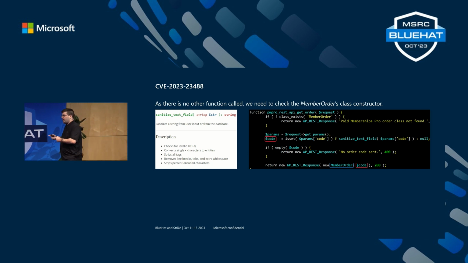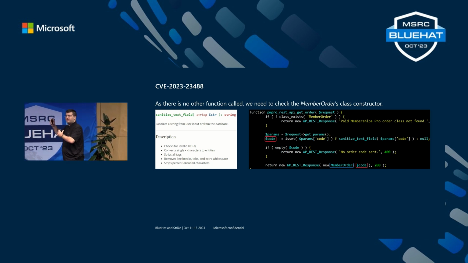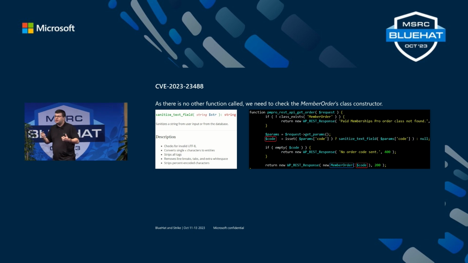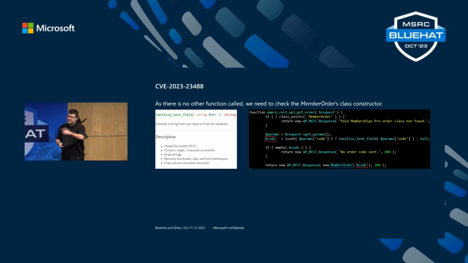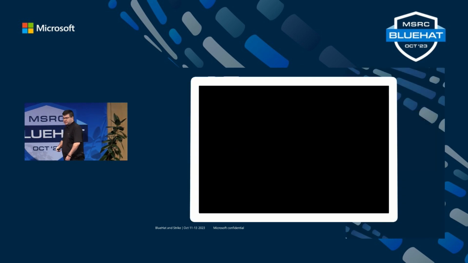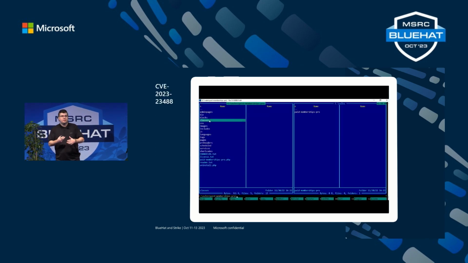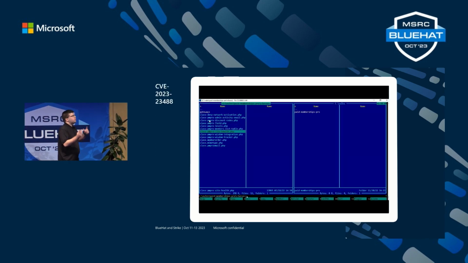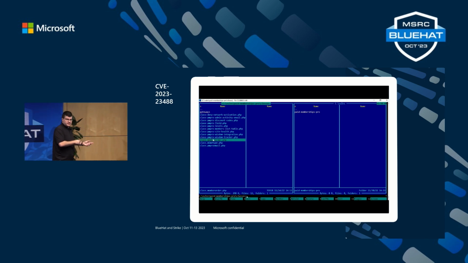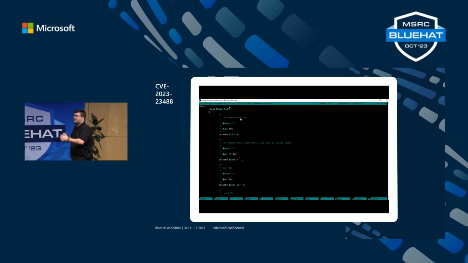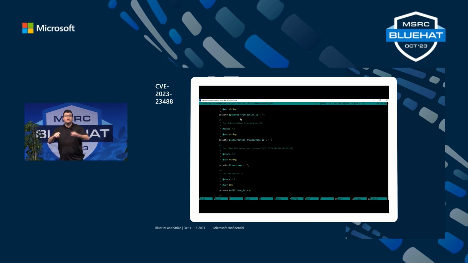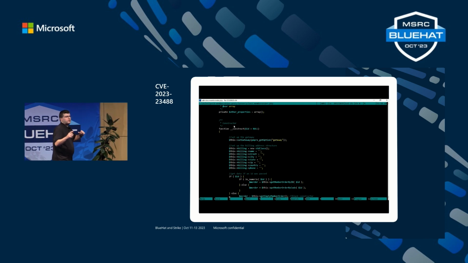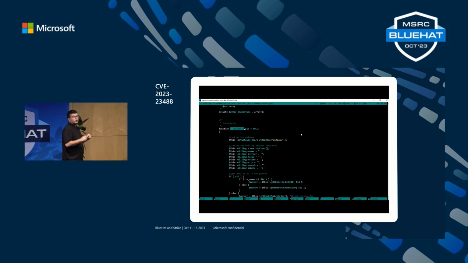Now, the second part is, let's say we follow the code, and at the end, we just have a return with a new class, the member order class. And that's it. So then we have to go on a new hunt and see if we can find that class and see what's going on there. Again, you're probably familiar from the previous video. We're using var, we search for that specific string, we locate the class, and because there was no method involved, we're going to try to find the constructor.